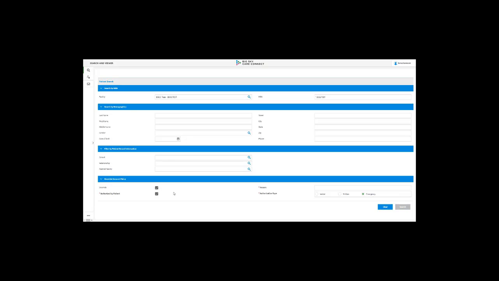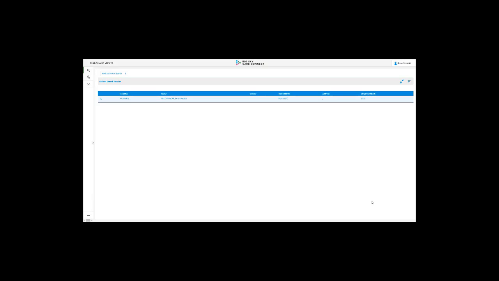3 required fields display. The Authorized by Patient checkbox is selected by default. If someone else is authorizing this override, unselect the checkbox and enter the name of the authorizing person. The authorization type defaults to emergency. Enter a reason in the reason field, and then select Enter. You are returned to the search results. Select the patient's name. The patient record is opened, and the clinical summary is displayed.